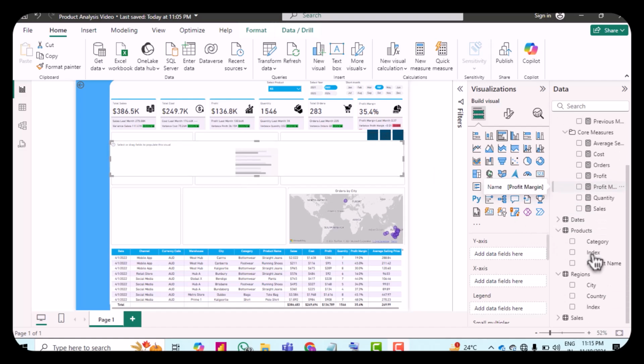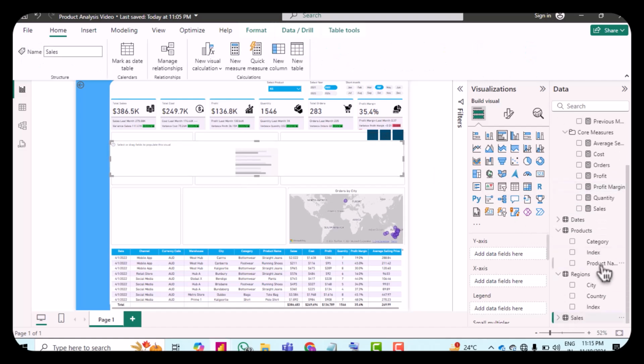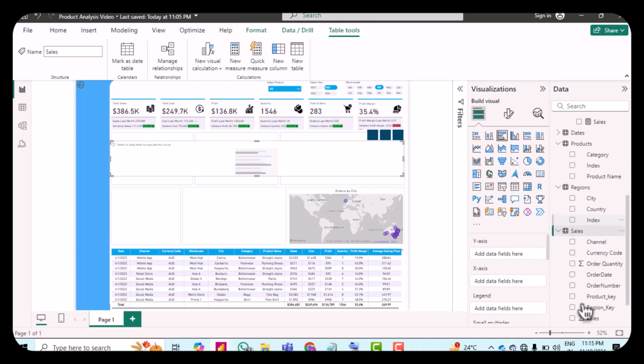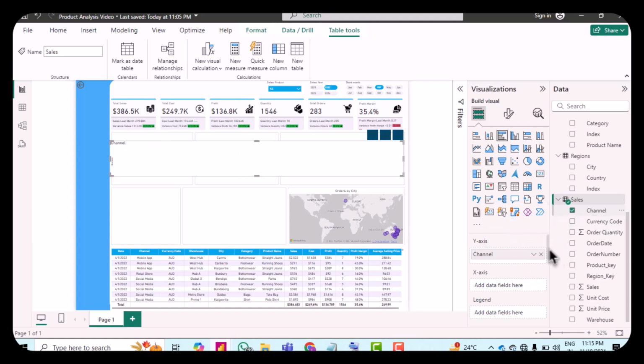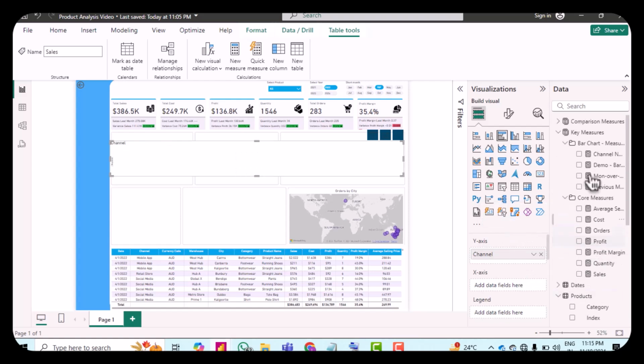So I'm going to select the column of channel from sales table, put it on y-axis. Then I'm going to use this measure for a demo that I made, and I'm going to put it in x-axis. And then I'm going to select the core measure of profit and put it on x-axis.